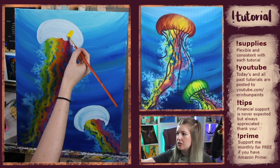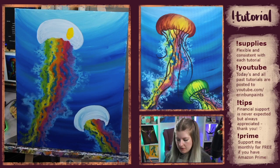I don't need to put white in the yellow necessarily because I have this nice white background here. If you want, you could add a little bit of white just to brighten it up a tiny bit, but it's not super necessary like it has been in the past.